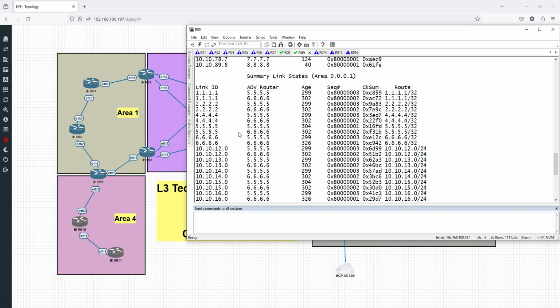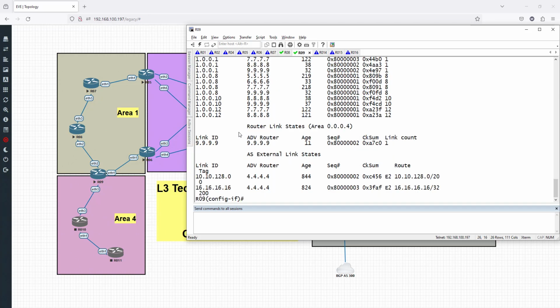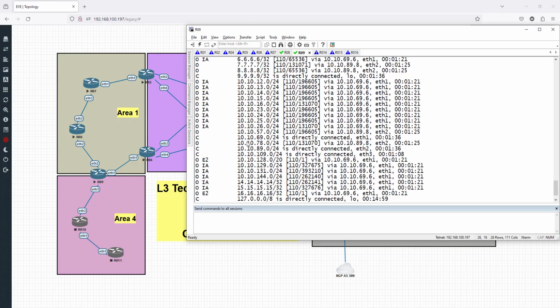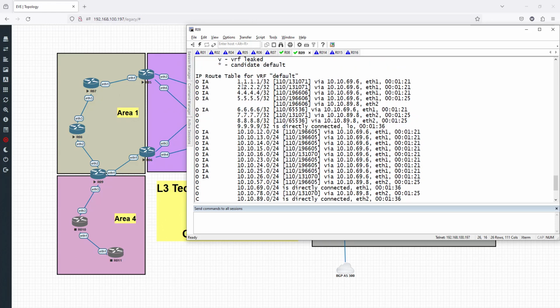Now the important thing is, if I check the IP routing table, you can see that although I have multipathing enabled, inside my routing table I only have one path, and you can see the distance here. That is because right now router 9 is closer to this ABR.